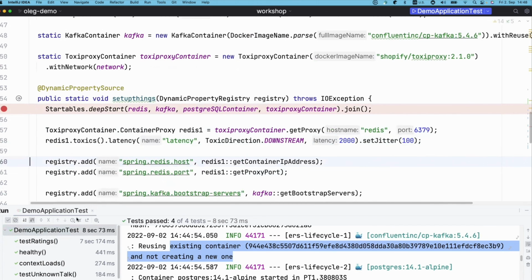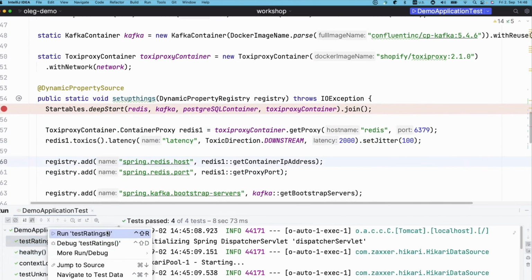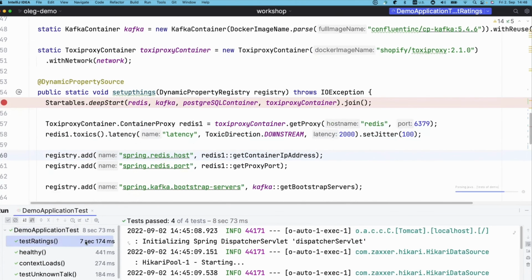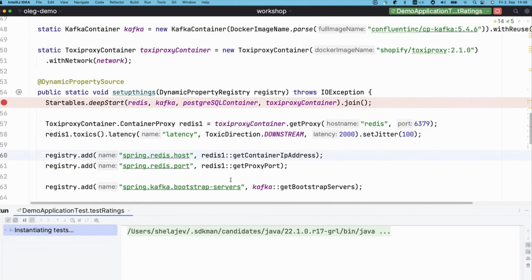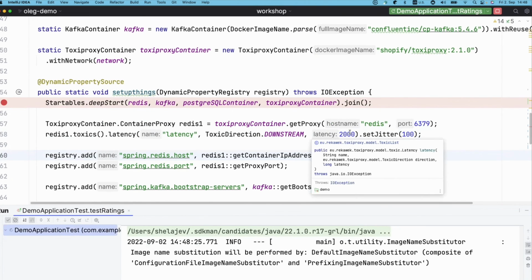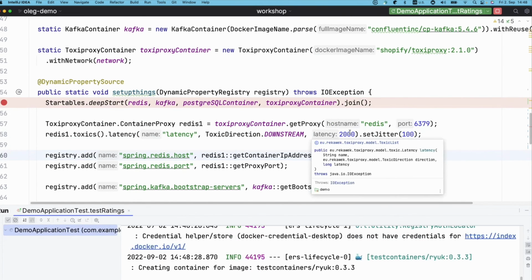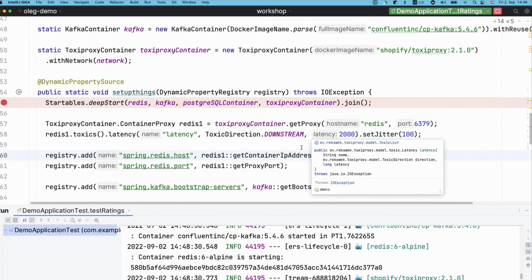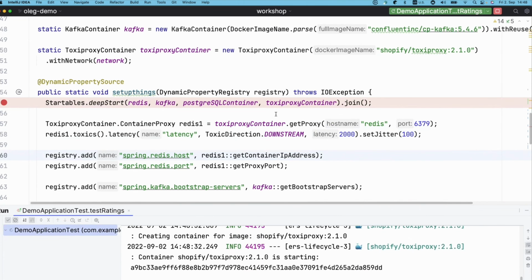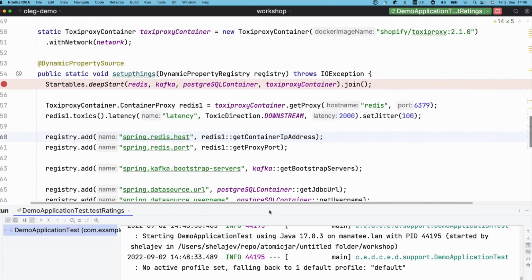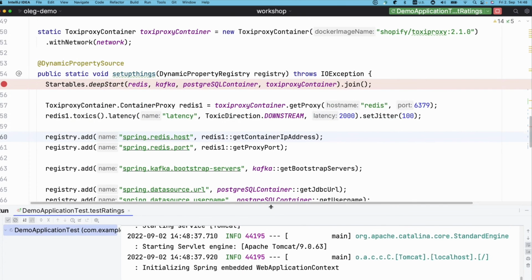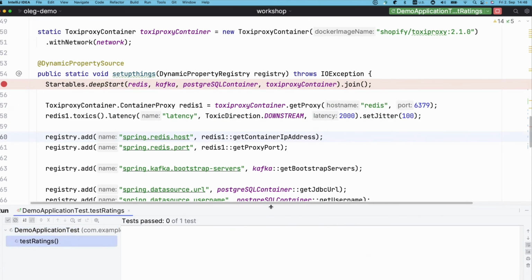And now when I run this test, for example this particular rating test, we're going to see that it takes, I don't know, 20 or 30 seconds, because it takes 2 seconds to access Redis at all times. While this runs, I'm happy to answer any questions that we have. I just want to show how cool it is and how easily you can introduce very complex setups into your Testcontainers-based tests.